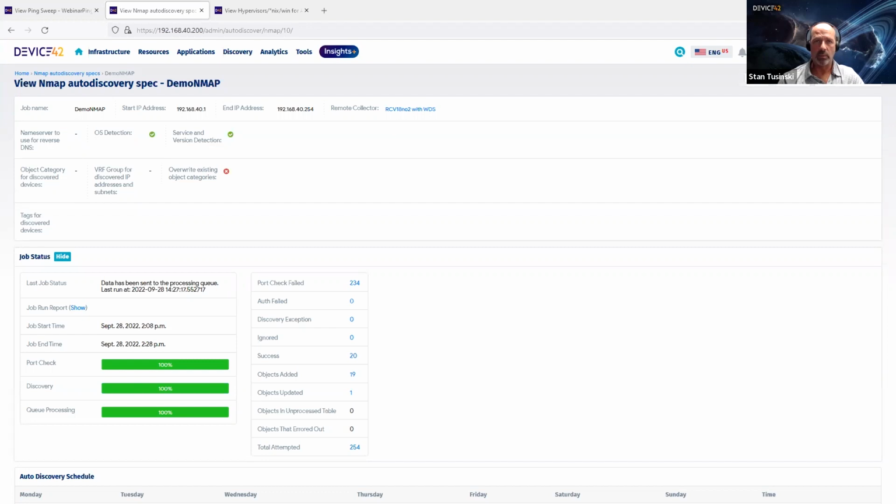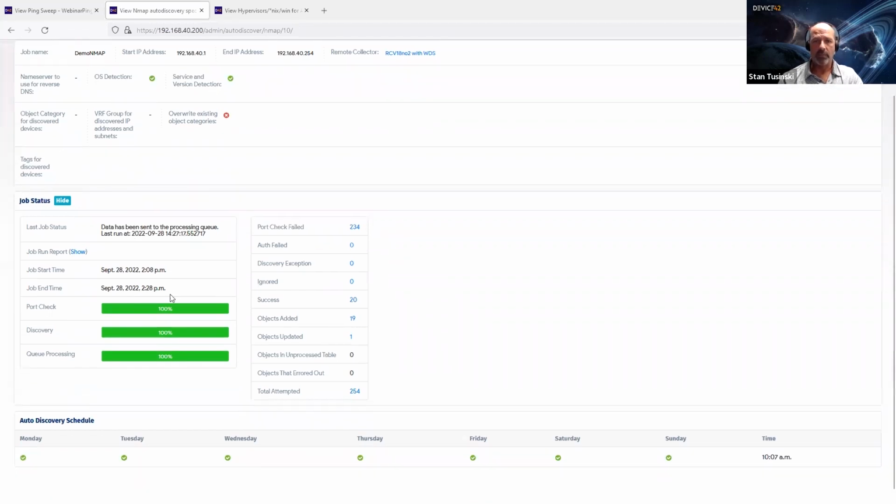/24s are good. I've had some people put several /24s in a particular job, and they run them overnight, and people stagger them too. One of the things to look at is, when you're running the job, how long does it take? So this particular Nmap job took 20 minutes. So if I was scheduling several of these, then I would want to try to pace them out, right? And they can run concurrently. But if you start seeing that jobs are taking hours to run, then you want to look at the configuration of the job.